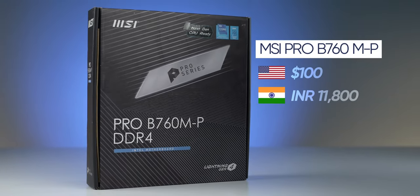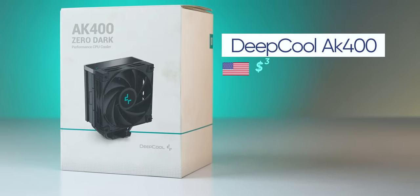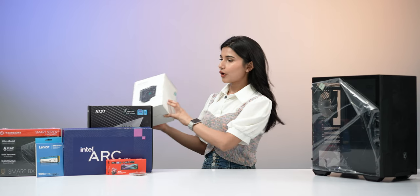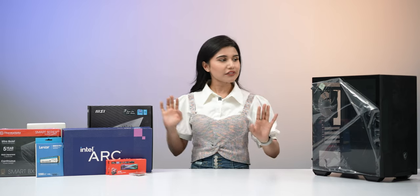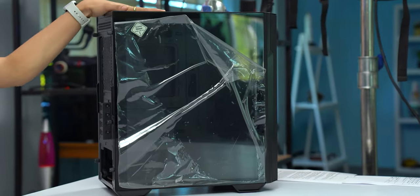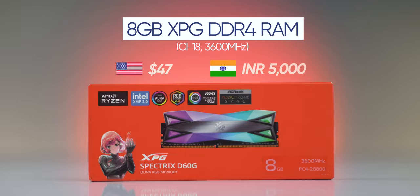This is a micro ATX motherboard. We have our air cooler. We are using an air cooler, obviously, for the budget. We have this one from Deepcool, and then for PSU, we're using a 650 watt PSU from Thermaltake. This one has extremely good reviews, so I wanted to go with this. And all of this is going inside this micro ATX casing, which is from MSI. So for RAM, we're using 16 gigs of RAM, 8 gigs of XPG RAM each, and these have a speed of 3600 megahertz, so it should do fine for us.